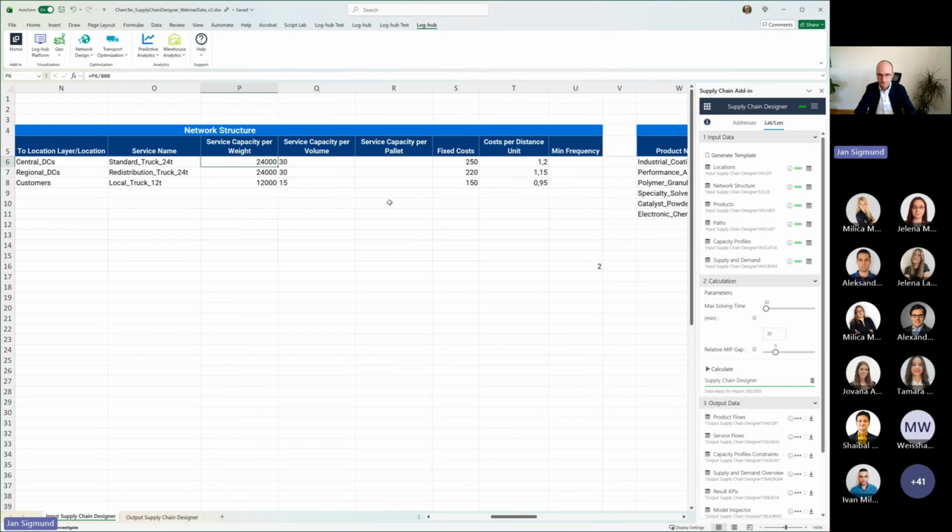And you see it also here that this kind of capacity always comes with a fixed cost. So this means if there's a flow of 1 kilogram on such a relation, it means the complete truck has to be paid for by the optimizer. So the optimizer has a very high motivation also to use the complete capacity of this truck, because he anyway has to pay for it.